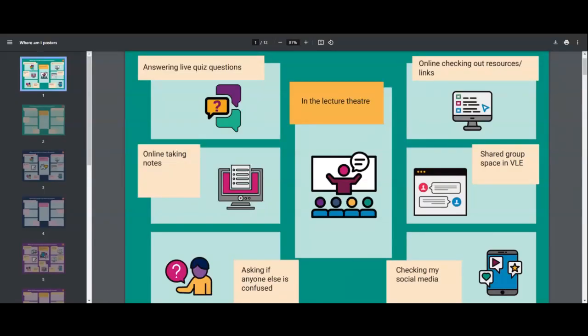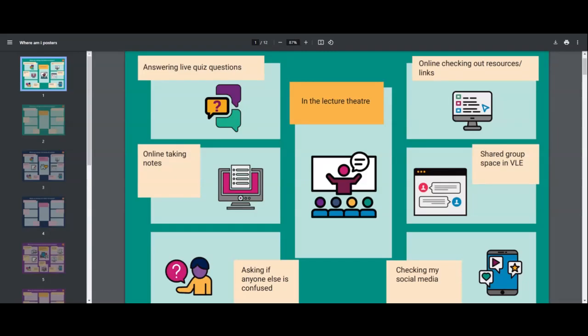So you don't have the sense of imposter syndrome, which is something I saw in the esports students, that they felt that there was a particular way that university should be, and that's not the way that they've learned. That's not the way that they thrive in the learning environment. So actually, can we adjust that? Shared groups based on the VLE? Have we got that opportunity to use the VLE to have those conversations? Online checking out resources and links. So the links I've been sharing with you, some of the people online may have been using those. So I've just broadly described each of those categories.